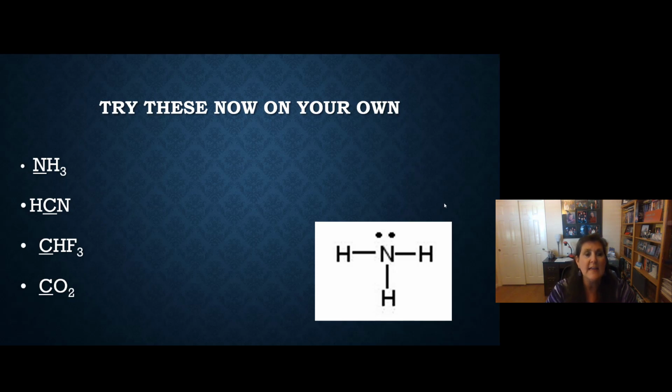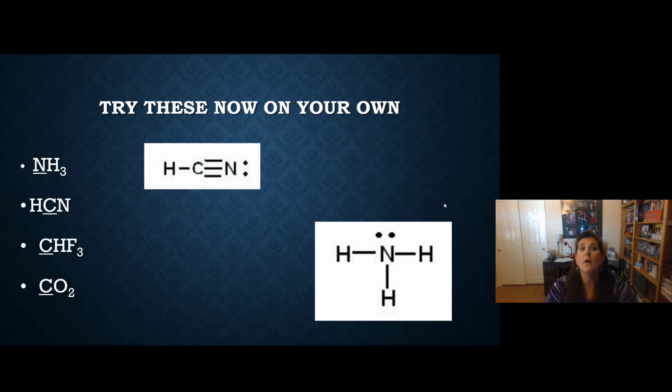Now let's look at HCN. Oh, we have a triple bond between the C and the N. Yeah. If you tried a single bond there, it didn't work. If you tried a double bond there, it didn't work. We needed a triple bond between the C and N. Let's look. C is in the middle. We have H on one side with a single bond because hydrogens need 2. That's just a single bond. That's it. You can't double or triple bond to a hydrogen.